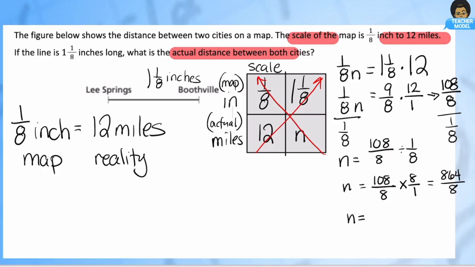And when I simplify that, 864, if you need to, you can get out your calculator, but we kind of just did this math, right? We did 108 times 8. So now we're just going to do that answer divided by 8. I'm going to end up getting 108 again. And I'm just going to put this into context just so you can see. When you have a multiplication sentence like this, and you have the same factor in the numerator and the denominator, in a sense, they're going to cancel back to a 1 because I'm multiplying by 8 and then dividing by 8.